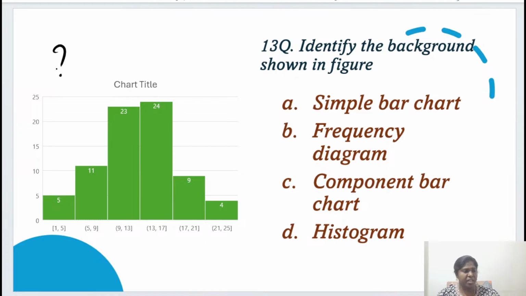Anything answer? 5 members unnaru kada line lo cheppali. If your answer, you are going to get through the exam. Clear? In exam, don't think that some special energy will come inside you and you will be able to answer. It's you who will be preparing. My role is to teach you and I will help you in understanding the subject. But when it comes to the exam, you students are going to sit in the examination hall and you are going to answer, right? So is it 13A, 13B, 13C or 13D?